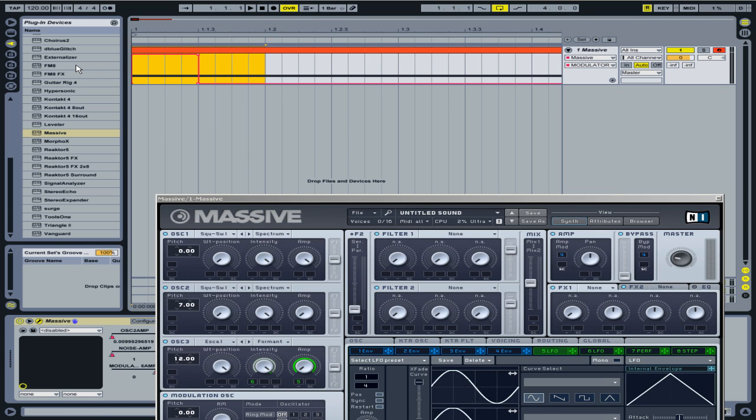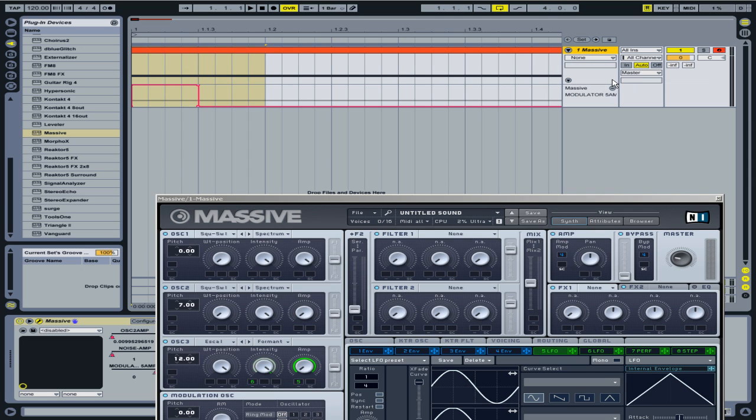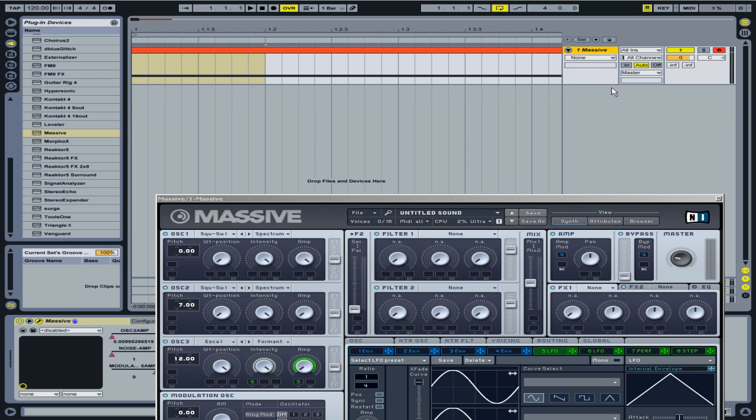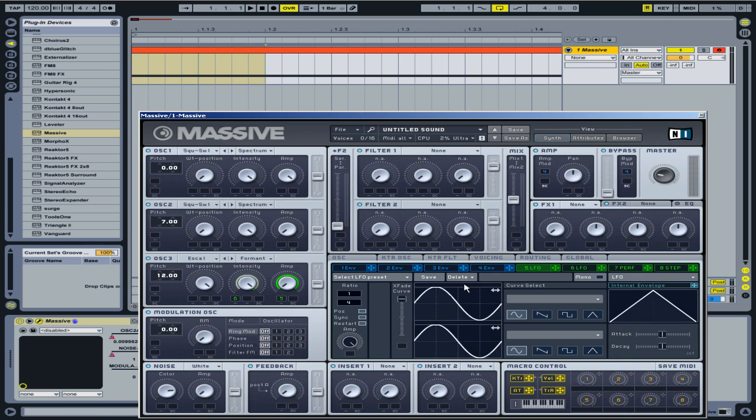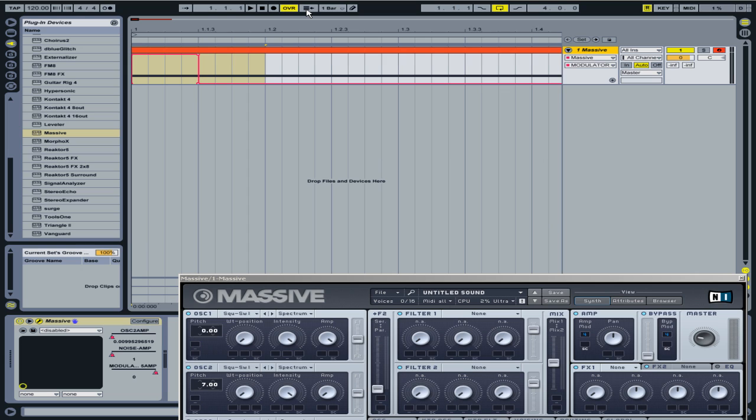And then we'll highlight all this. Oh no, actually we have to open up the automation. I'm glad I just thought of this. So open up this automation channel. What this does is it takes whatever automation you're doing. In our case it's going to be this amp one right here. And you have to make sure that you click this thing if it's red, because that means it's not going to do the automation.